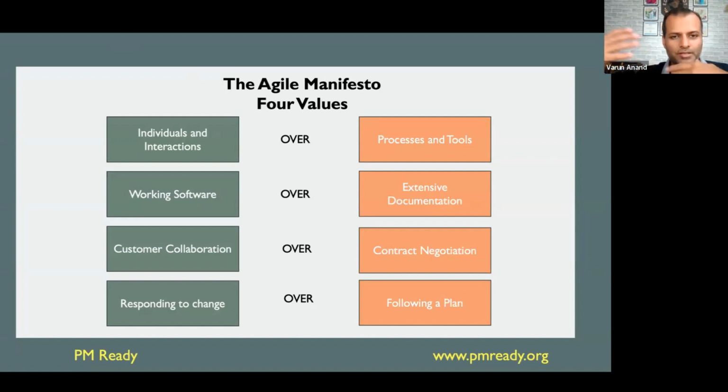The more documents you create, everything should be robust from the documentation standpoint. But Agile completely changed the mindset. Agile was all about working software, which means that wherever needed, we will create those documents. But at least we need to see a prototype. We need something in our hand. We could touch it, feel it.